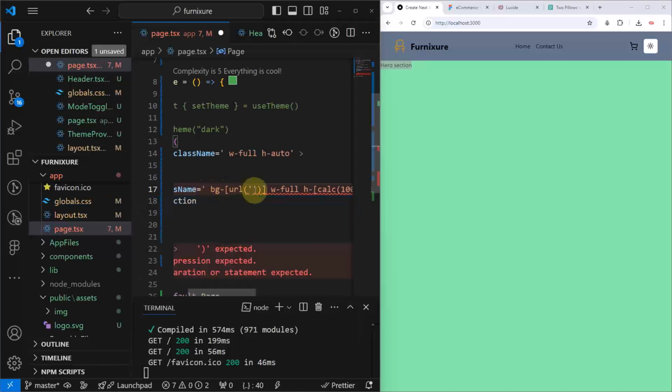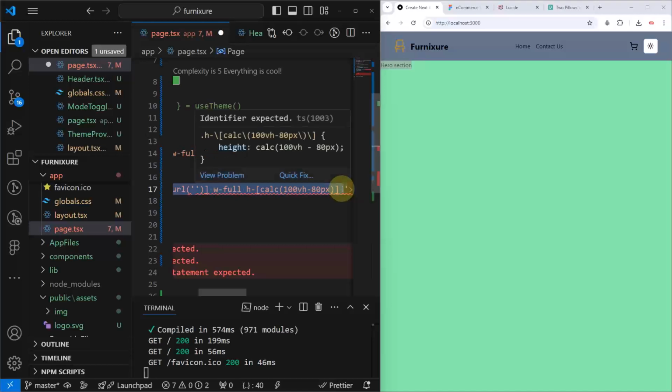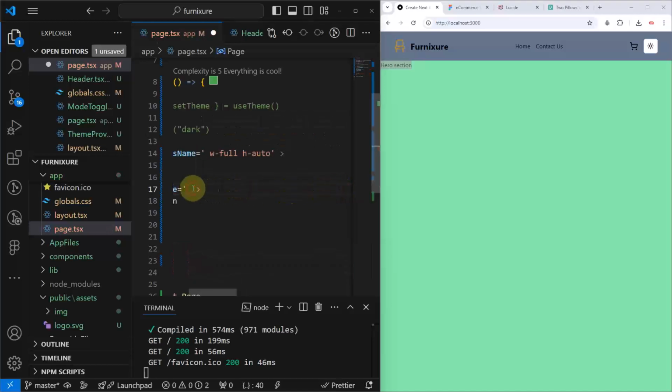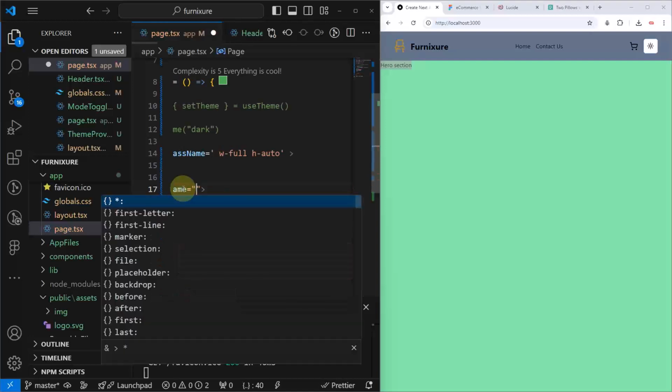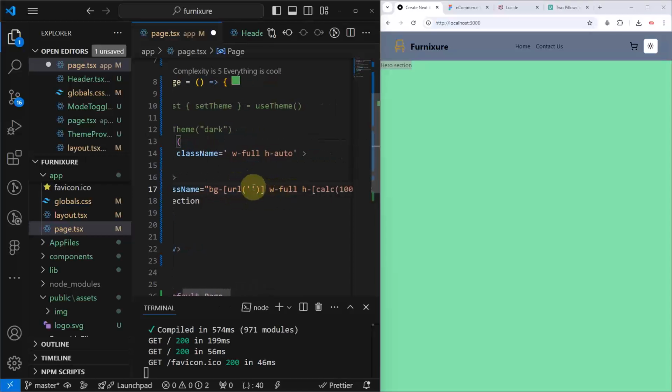So as you can see, guys, this is complaining simply because we've got these single ticks everywhere, so we might as well put the double ticks around, and then put this, as you can see, guys. So the problem was we're having double ticks and double ticks here, so it was causing some sort of confusion. I think Tailwind CSS was confused, and it's understandable.